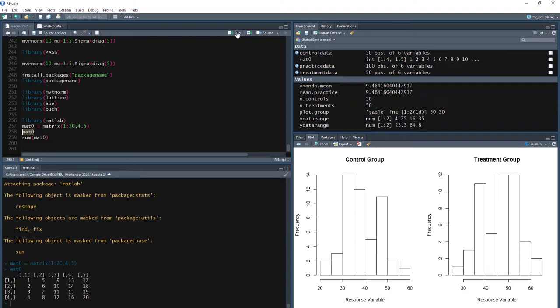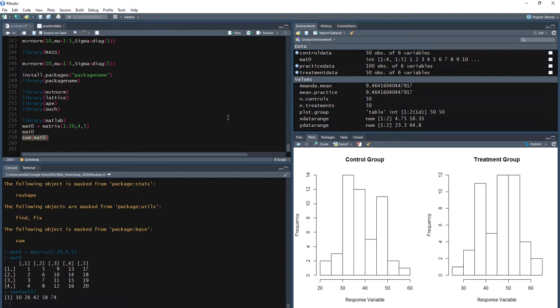So notice here we've got that mat0 is this matrix here. So in other words, it's 1, 2, 3, 4, 5, 6, 7, 8, 9 all the way through. And so let's see what happens when we take the sum. So notice when we take the sum, what actually happens here is it takes the column sums instead of just summing over the entire matrix. So the sum function that takes the sum of the entire matrix has been masked by the sum function written to reproduce the sum function in MATLAB, which is the sum of the columns of the matrix. So that's just something that you want to be careful of. It doesn't happen very often, but it is just something you want to be aware of as you use different packages.